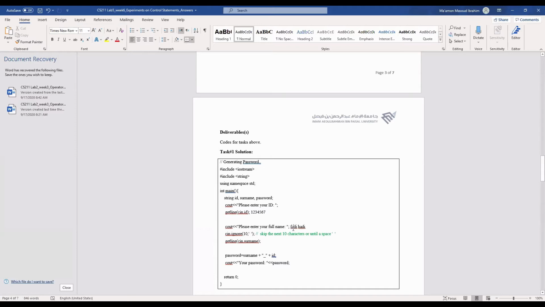So if you are going to enter, for example here, Fadi Hadi, and you have reached 10 characters, the first 10 characters will be ignored. And also, if during moving through this string you found a space, then you will ignore the word before the space. So this value will be ignored. Is this clear, guys, for the ignore?